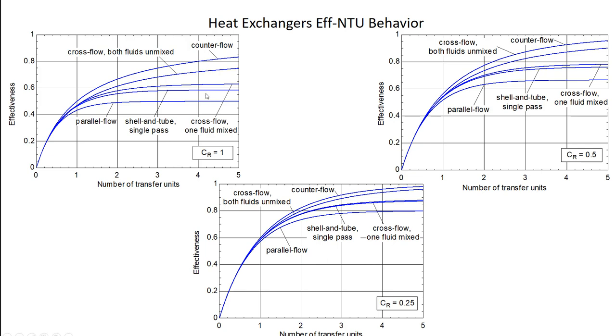The ones that are most like a counterflow will be up here, and the ones that are most like a parallel flow will be down here, but they're going to come in between. As we make the capacitance ratio smaller, this spread of these different configurations gets smaller, right? So if we go from 1 to 0.5, we still have the same ranking going from counterflow all the way to parallel flow, but the spread here gets smaller. And then if we go all the way to 0.25, the spread gets even smaller. If I go to 0, it'd be a single line again, right? So that's kind of how these things behave.